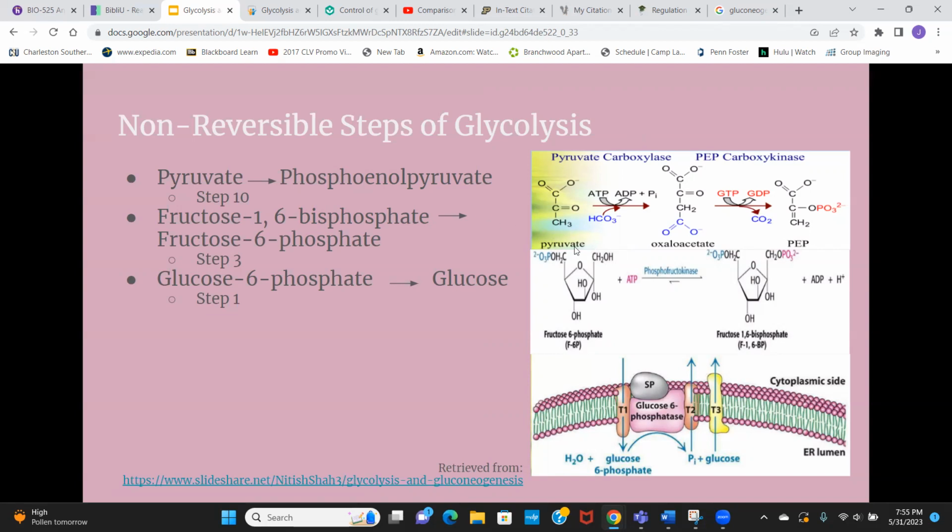As you can see, pyruvate has to be converted into oxaloacetate. Okay, we use a molecule of ATP here. You notice that using a molecule of ATP, and then it's also going to be converted over here into the phosphoenol pyruvate. Okay, so we can't just go reversal, right? We've got to add in a molecule of energy to form oxaloacetate to form that phosphoenol pyruvate. And then the process can continue, right?